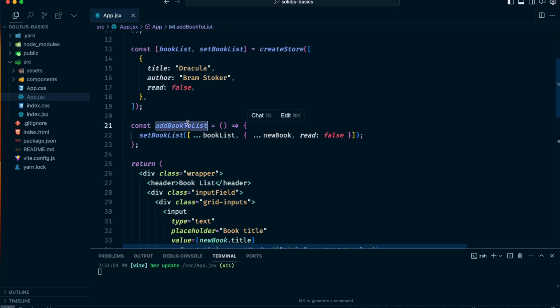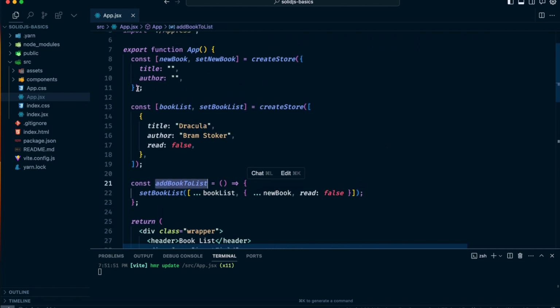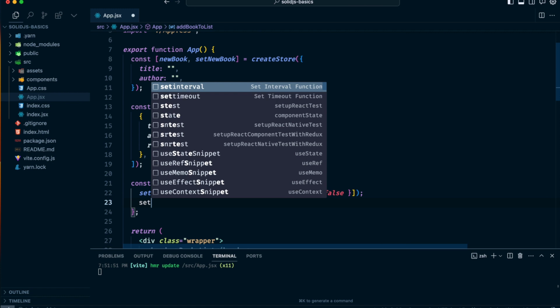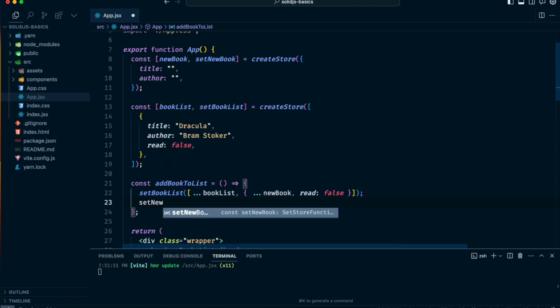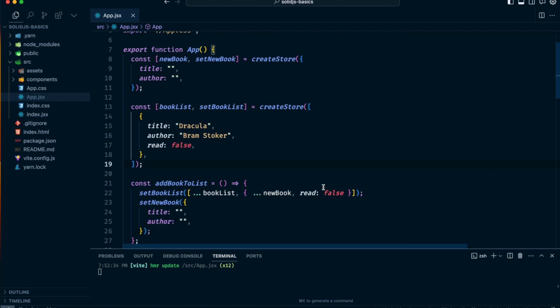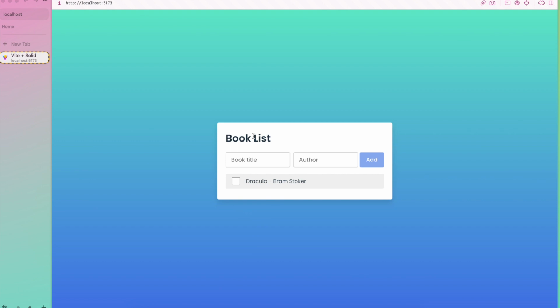So when we add the book to list, we also want to set newBook back to the base state. Okay. Try again.